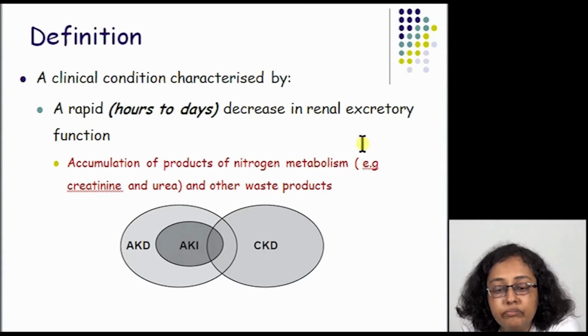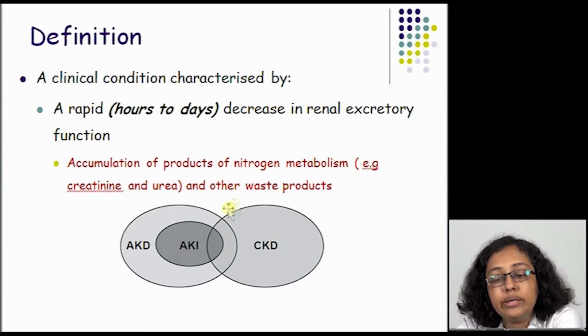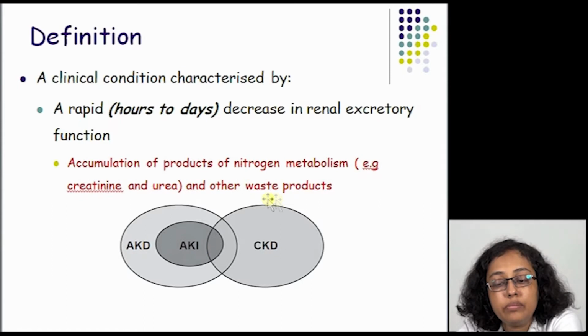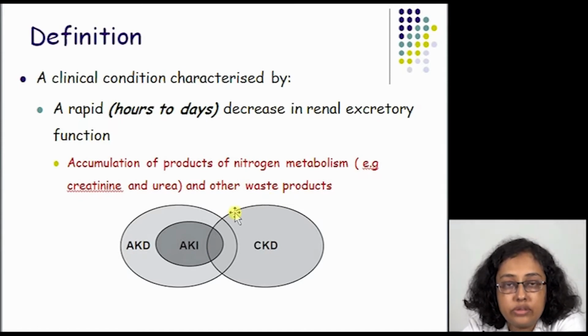So that is what we measure when we measure the blood urea and the serum creatinine, which are markers of kidney function. Now, acute kidney injury or acute renal failure could occur in many settings. It could occur in a completely normal person. It could occur in a person who already has some chronic or permanent damage in the kidneys, in which case it is referred to as an acute on chronic kidney disease or acute deterioration of kidney function.